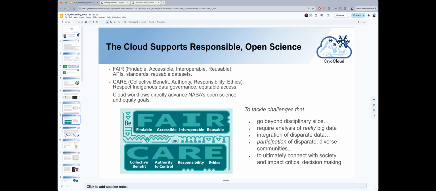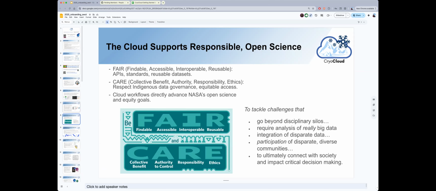And so this open science also has to be responsible, and this is where the CARE principles come in, which was kind of developed from indigenous knowledge, thinking about collective benefit, the authority to control, responsibility, and ethics in our data practices. Moving to the cloud doesn't just make data easier to access, but it gives us this framework to respect each other's work, respect the land that we're working on, and ensure that there's equity in how we use and share this data.